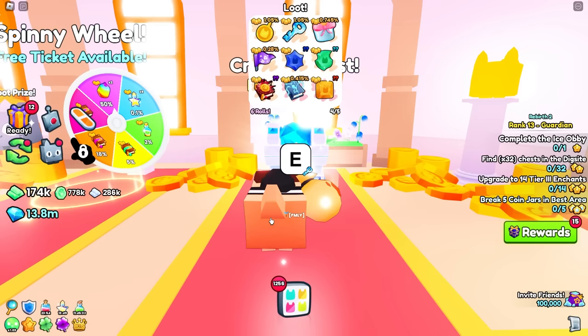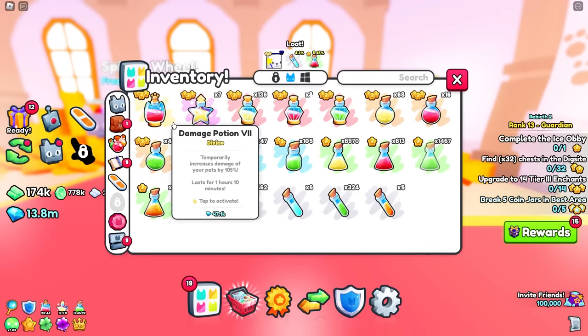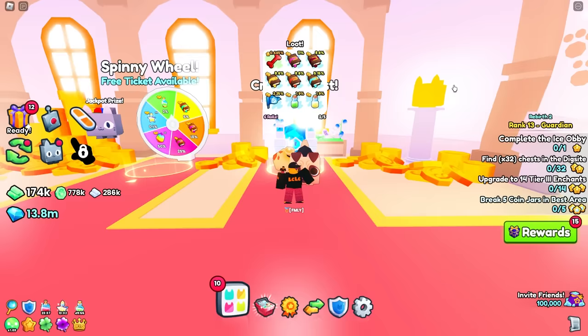Oh, wait. Do I have my lucky potions running? What's my best potion there? I've got a lucky eggs potion. I don't know if that's going to work, but we're going to try it out. Let's double check our enchants. Yeah, those are all stacked. All right, here we go. Ready? Come on, give us something good.